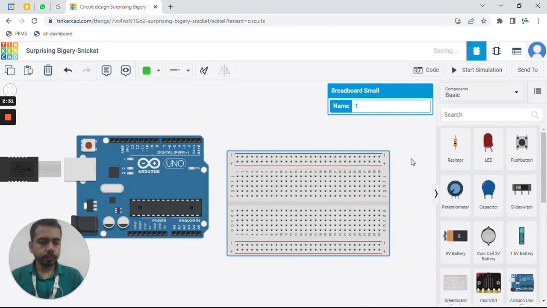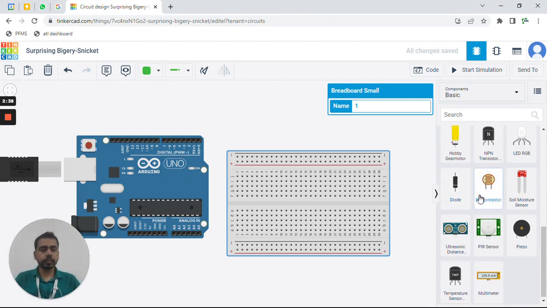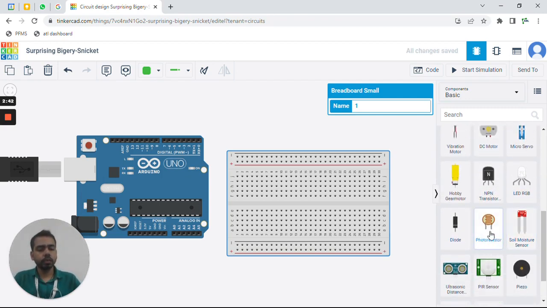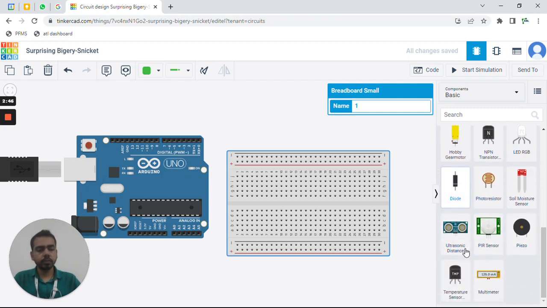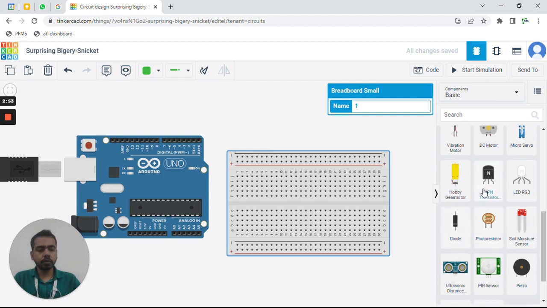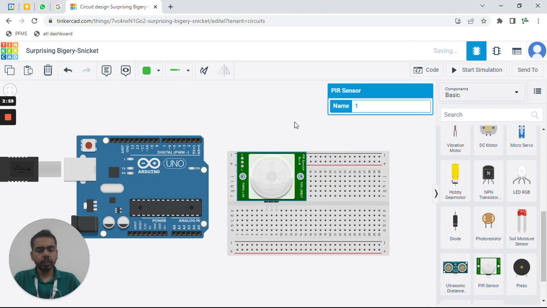These are the two things we have used. For the other part, you could use any sensor, like a photoresistor or a PIR sensor. There are multiple sensors you can use. But I am going to use a digital sensor, the PIR sensor, to detect the number of incidents or motion happening.